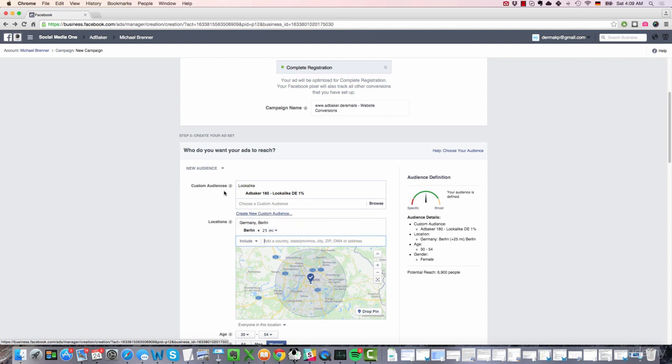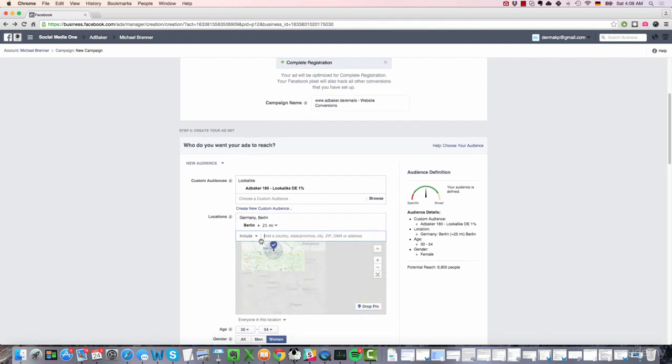Short recap: in order to target the lookalike audience that you created, you have to find it in the custom audience section, then just go ahead and select it. And well, you can even narrow down this pretty specific audience even more by selecting a more specific location and specifying the age and the gender.